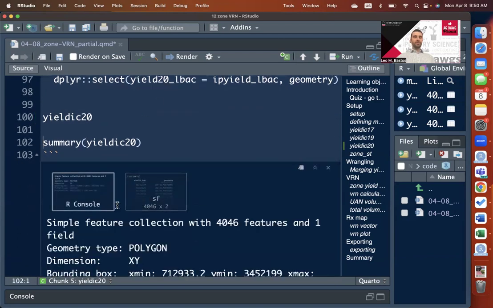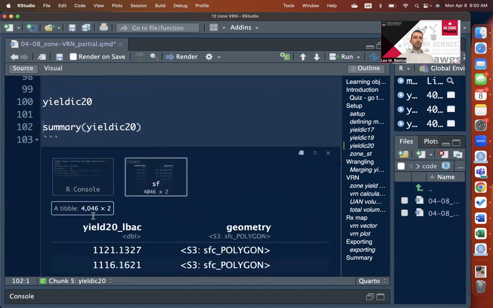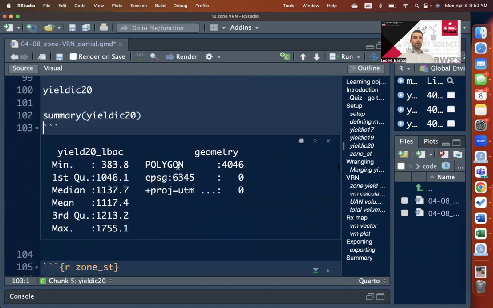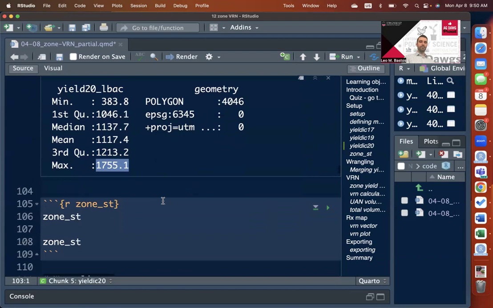We just printed UTM and 83, great. Proper number of rows, 4,046. Let's check the summary. Yield ranging from about 400 pounds of lint per acre up to 1,755. All right, so we brought in all the yield data that was cleaned, interpolated.